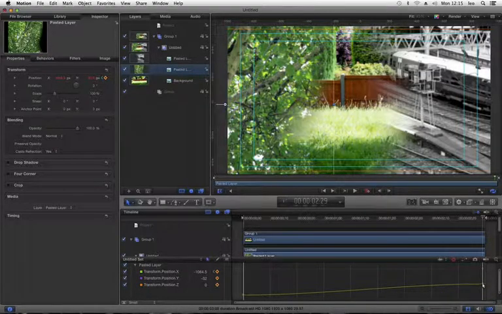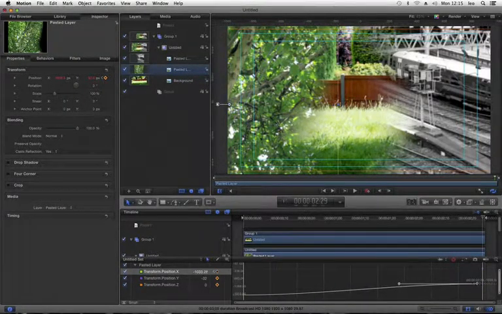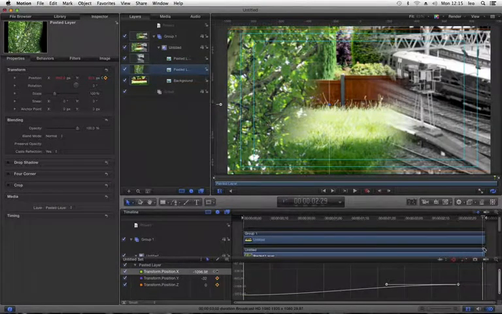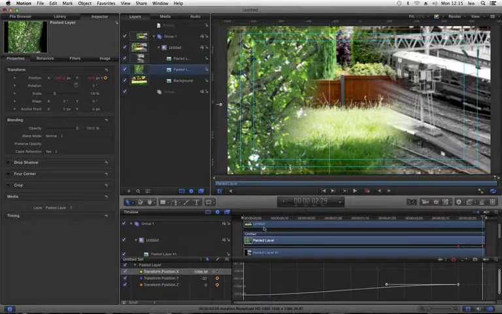So say we want it to end a little bit quicker, we can just go ahead and grab that and move it so it ends kind of sooner, and then we can go ahead to the other one.